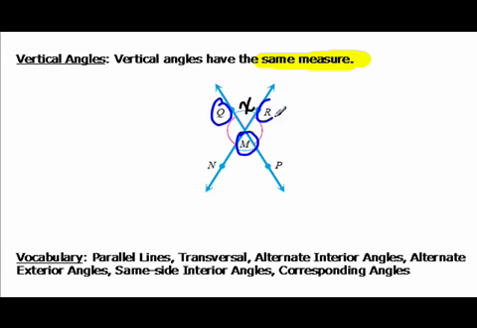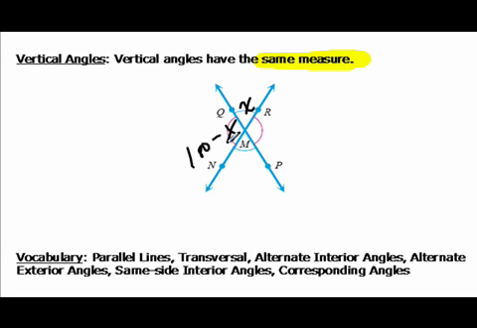What do you know about angle QMR, the one I have labeled X, and the one that I have labeled QMN? What do you know about those two from last time? 180 degrees. They're supplementary, right? They add up to be 180 degrees. They form a straight line. So if this angle has measure X, then that means the other angle has to have measure 180 minus X, right, in order to get 180.